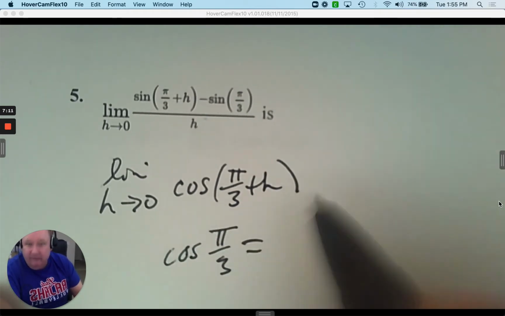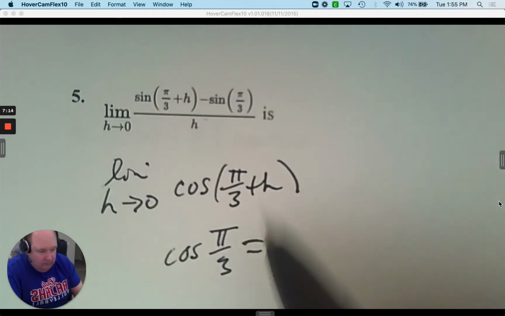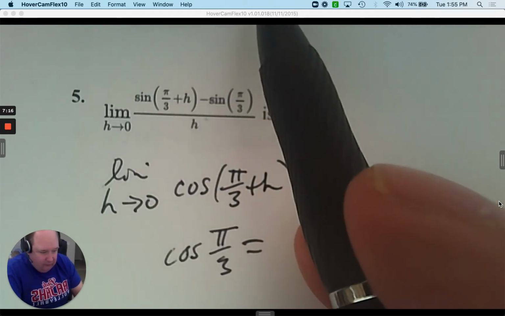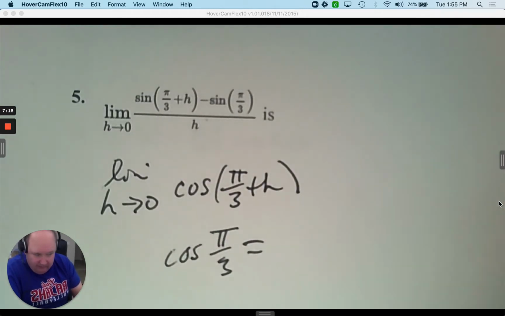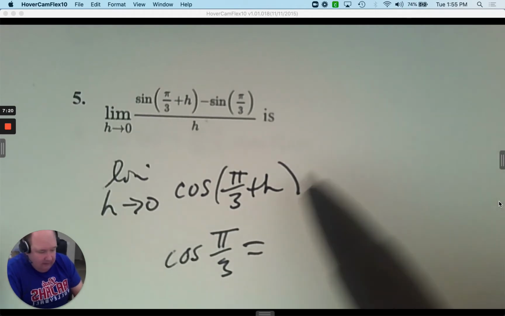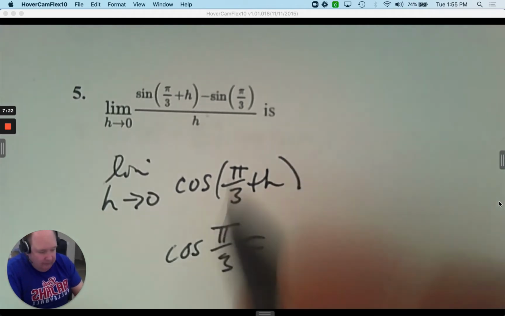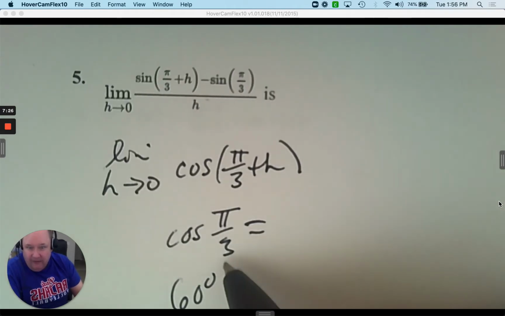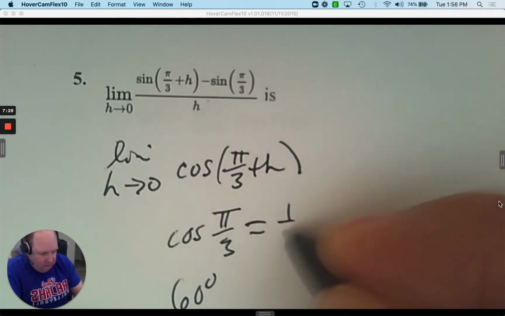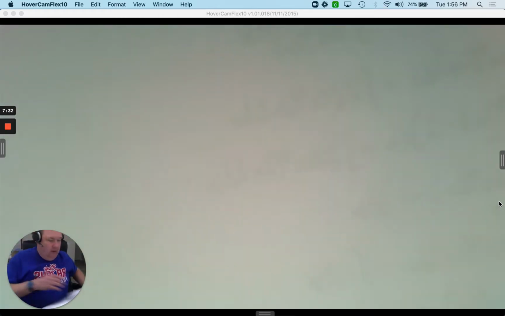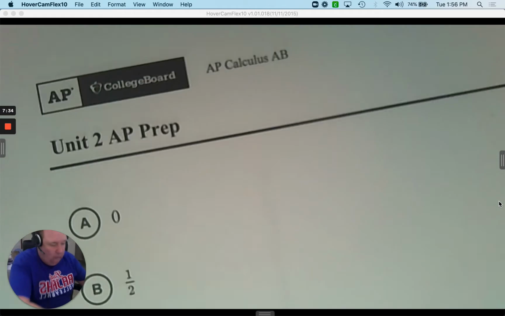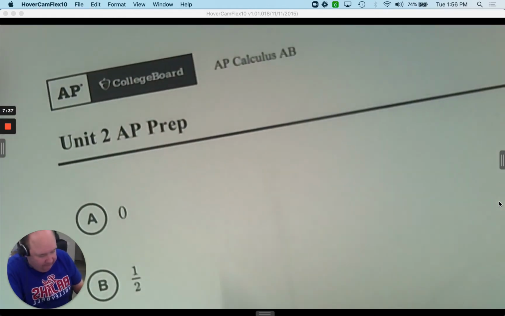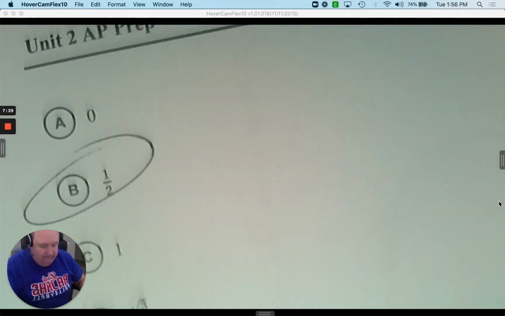for h, evaluate it. This is L'Hopital's rule. We could likely have done that in the numerator too. Take the derivative of the top and bottom. Probably would have been easier. Anyways, know your unit circle. This is a 60 degree on the unit circle. What's the x coordinate there? And the answer is 1/2. Turn the page. It's nice to have L'Hopital's rule to be able to do indeterminate. So the answer is B.